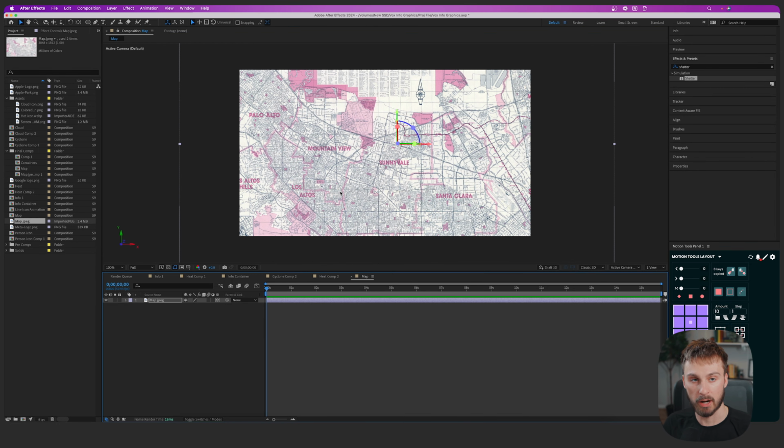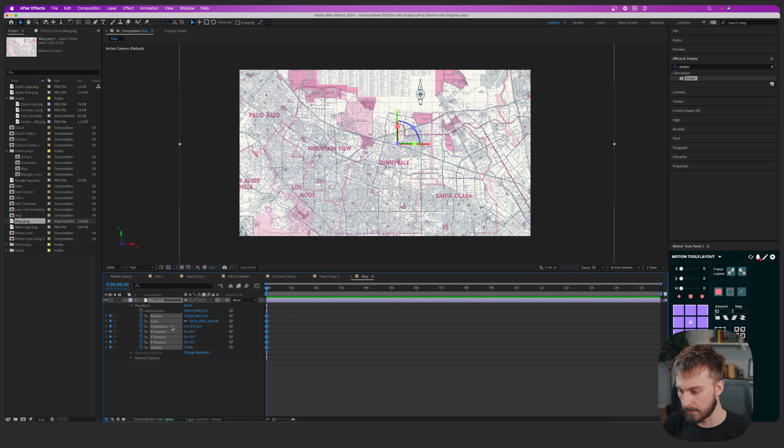All right, so once we have this map layer dragged into our composition, we're going to change it to a 3D layer. So we're actually going to animate it first before we put on all the other icons and make it look how it looks. So we're going to animate it, make sure it's 3D, then go over to the drop down settings and drop down transform. We see everything here. What we can do is just do position and opacity, create all those keyframes here just in case we're going to manipulate it in the future.